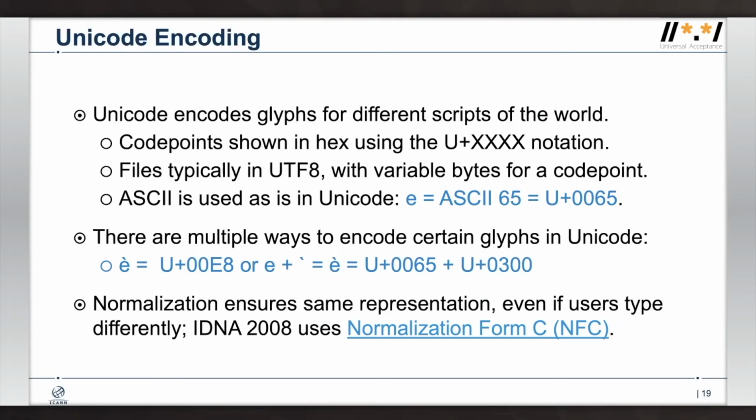So some of this we've actually talked about, but just to introduce, Unicode encodes characters across all the different scripts of the world, and it normally uses a U plus XXXX notation in identifying all the different characters. So, for example, E in Latin script is encoded as U plus 0065. For ASCII, the Unicode codes and the ASCII codes are same or similar. If you can see, ASCII 65 is Unicode 0065. This Unicode data is normally stored in Unicode-based text files, which are normally in UTF-8 format. That's one of the formats. One thing to realize is that not each script is encoded in single byte or two bytes.